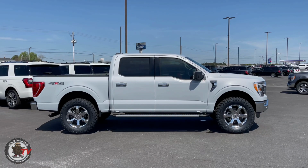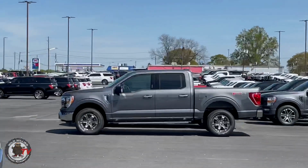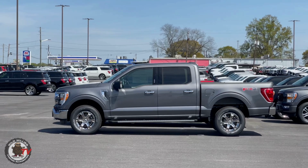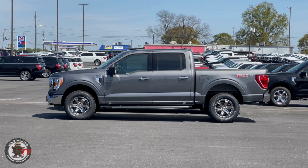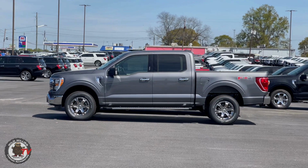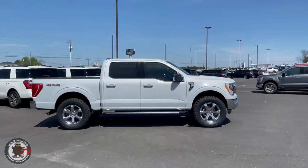Leveled on 35s. That is so clean and classic and timeless. Essentially, that's what the truck looked like. Different color, obviously, but that's what I love. Some people, y'all, go for kind of a grandpa style there, not gonna lie. Nose end heavy, just doesn't look proportional. Tires too small. Run it back.